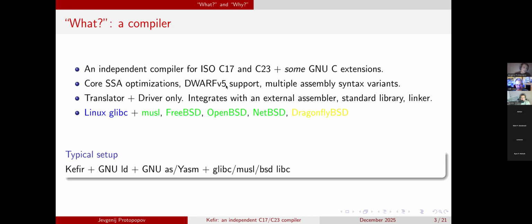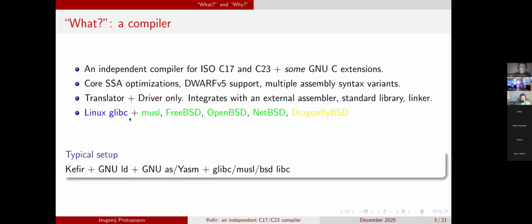The compiler is quite scoped, I would say. It's really a classical C compiler, integrating with an external assembler, standard library, and linker. Here's a typical setup on the slide. It works for BSD systems, for Linux, and 2 different assemblers. These are the systems I support at the moment.